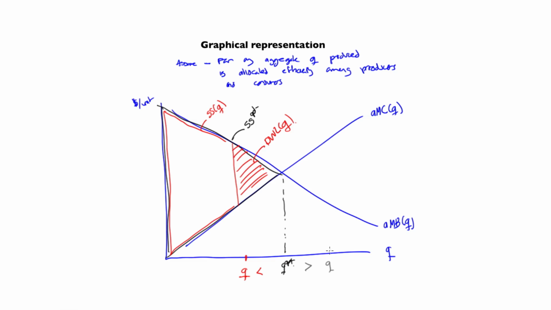In that particular case, let me bring this line up, the total social cost is going to be the area under this aggregate marginal cost curve. The sum of the benefits is going to be the area under this curve. So what we're going to have is the deadweight loss is going to be this area. Let me call this Q high, and let me call this one Q low.